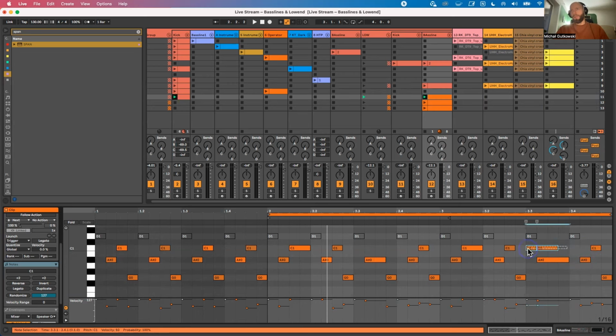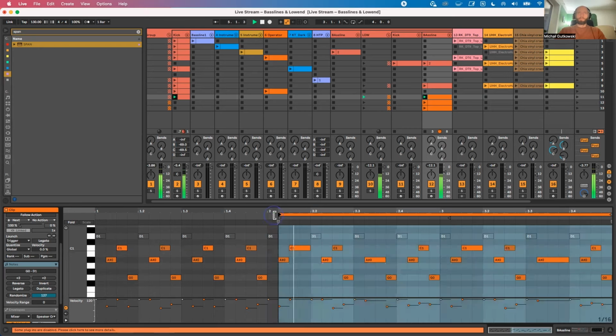So if you really want to inject a lot of groove, or inject groove on a higher level, you want to add dotted notes. So let's hear the first half and then the second half, which has one dotted 8th note.